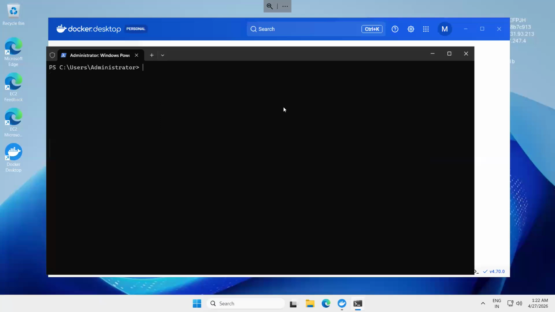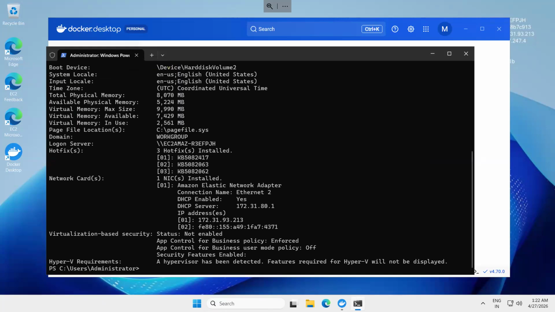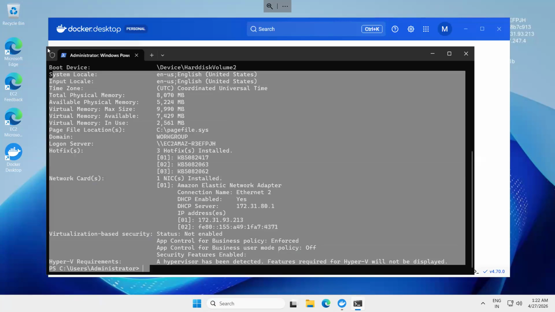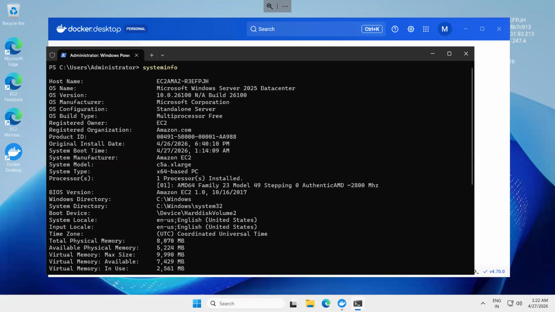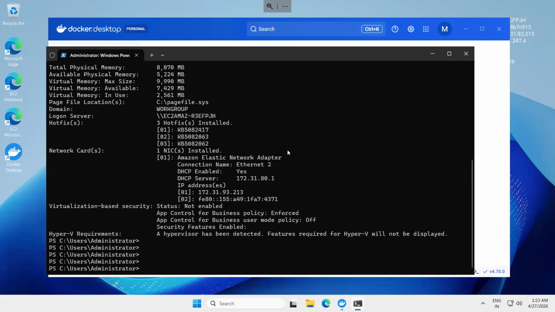Let me execute the command. Let's see, Hyper-V requirement has been detected. So are you able to see it? It is saying it is not enabled, right? So that is the reason it is getting the error. Let me see how we enable it. Let me try it out. Maybe if it is not possible, that's fine. But you should install it 100% on your local machine.